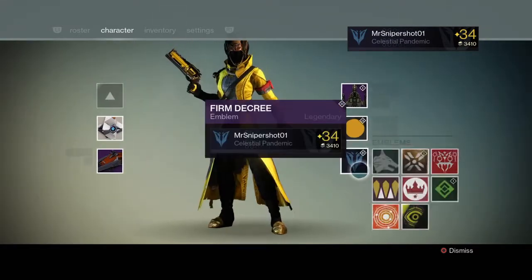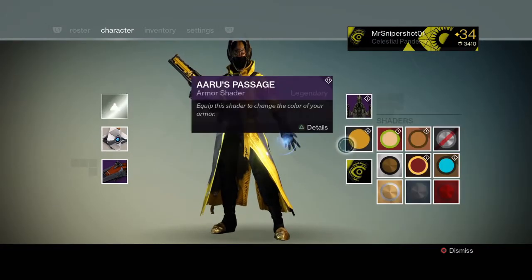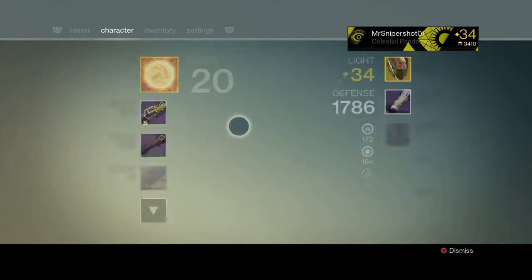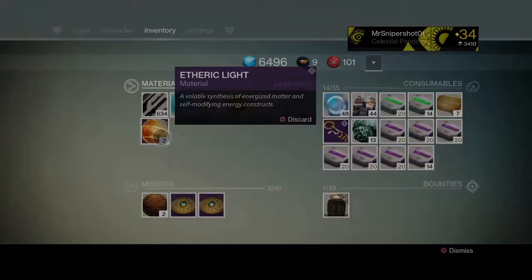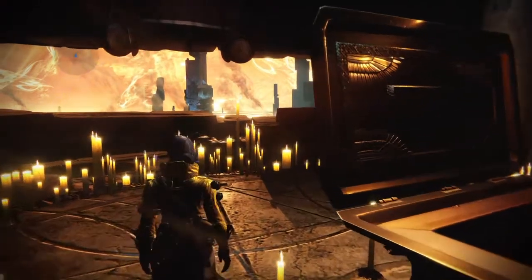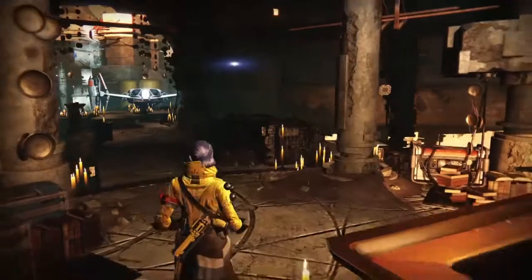But here's the exotic emblem called the Eye of Osiris. I had the shader Amura's Passage there. I did get a ship later on my Titan. I got etheric light and a lot of passage coins there as well, so they're going to come in handy running the Trials of Osiris and my other characters.